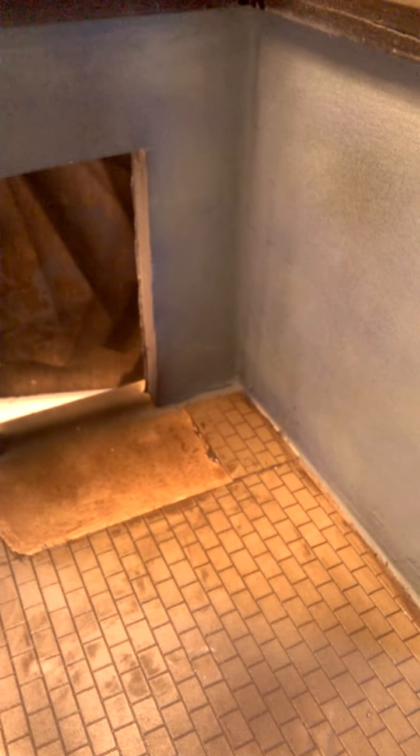It's not supposed to be a glamorous residence. It's supposed to be the furnace room of Freddy Krueger. So once that was applied and dried, I then washed it with a dark blue and then oversprayed it with a lighter blue, and the light and dark effect I think looks quite effective, and I was quite happy with that.